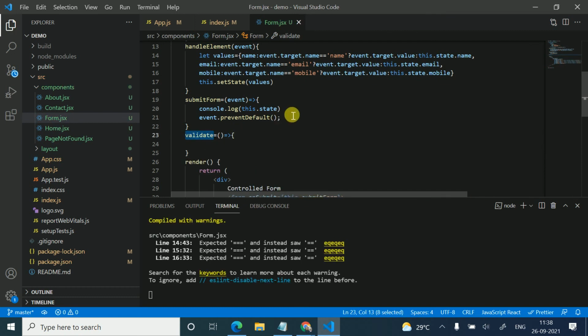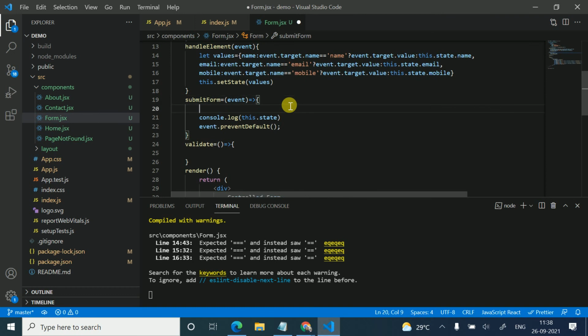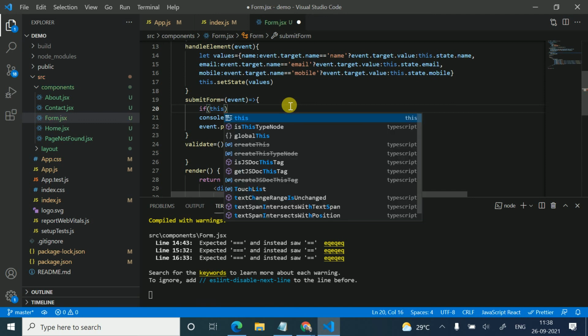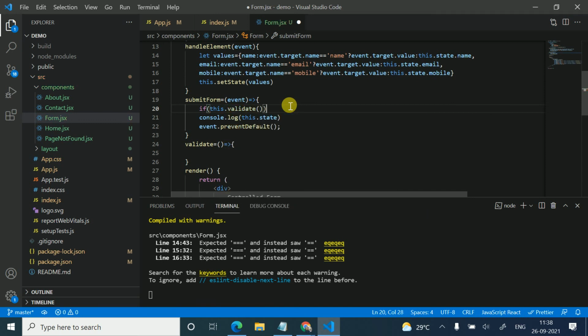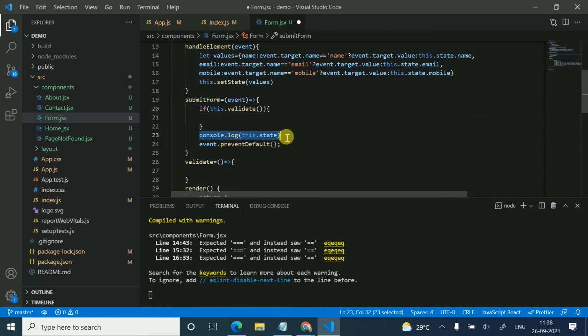I have created this and I will put all this here like this dot validate, and I will print all my state here, and I am just going to return true.